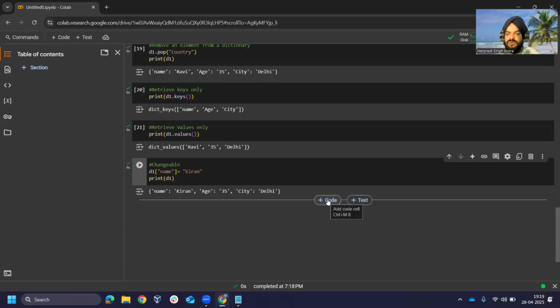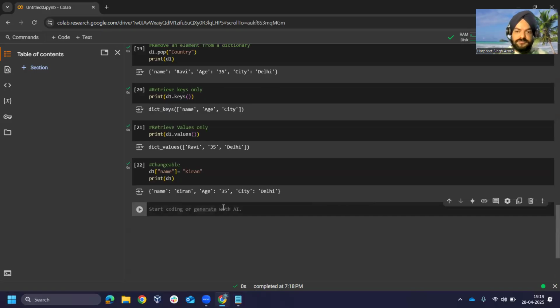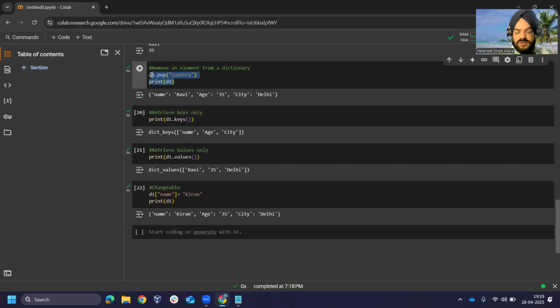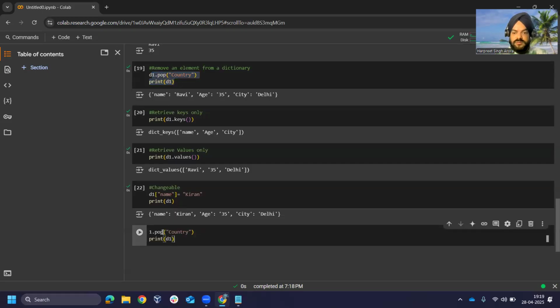If I want to pop something else without mentioning anything, it will pop out. So this was pop function. Rather than using country, if I say I want to pop from the last, will it do?